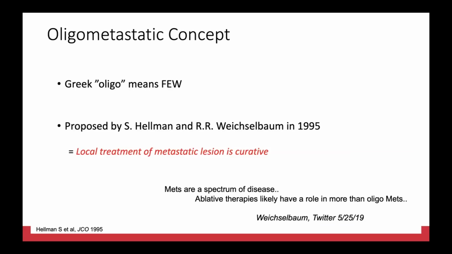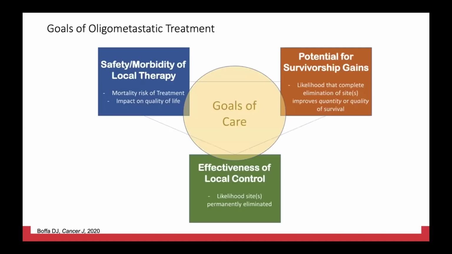Now, this is not a new concept. It has been around for 20 years, but especially with the advent of immune therapy, it has become of much more interest. So the goal is, for patients, even despite the metastatic disease, if local therapy for a limited number of metastatic lesions, on top of systemic therapy, can be delivered safely and less morbidly, whether by surgery, ablation, or whatnot, and effectively control the local disease of these mutated, perhaps, tumors, then potentially a patient may benefit by living longer.